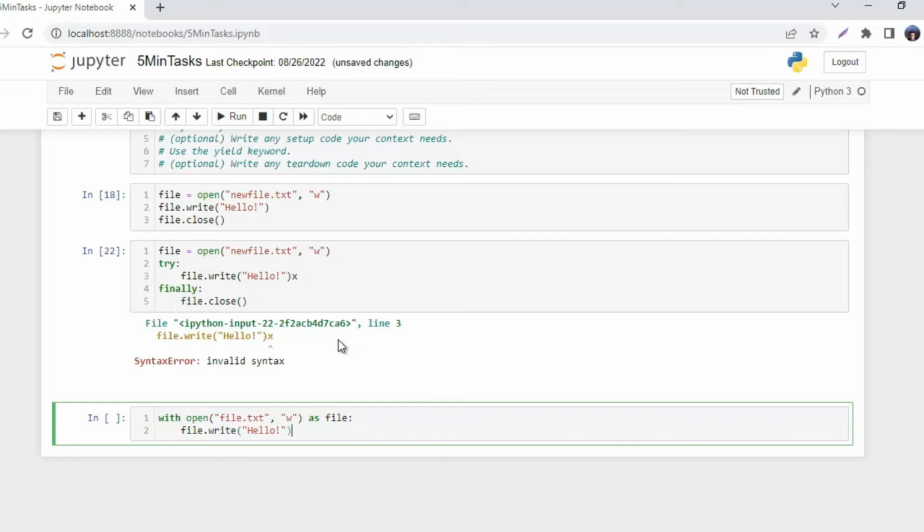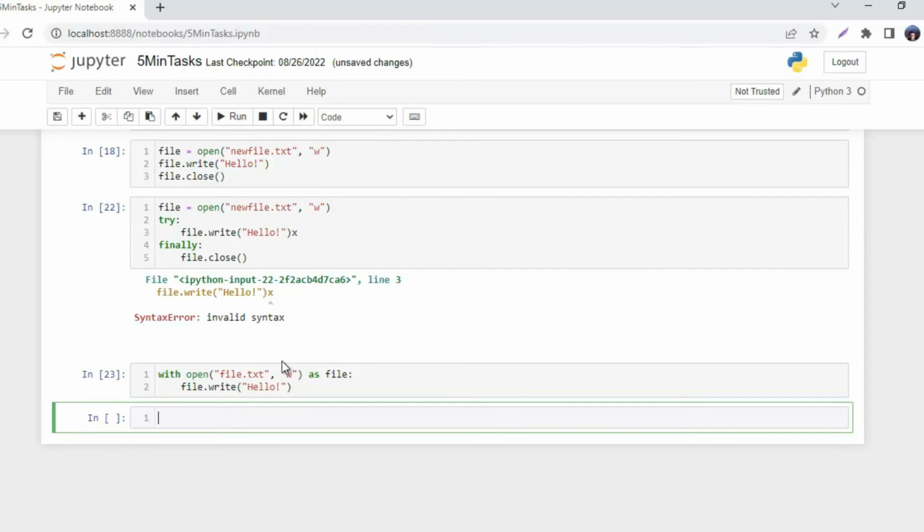So here it does exactly the same thing. It opens the file, writes it down, and closes the file, and would not stop executing unless the file is closed.